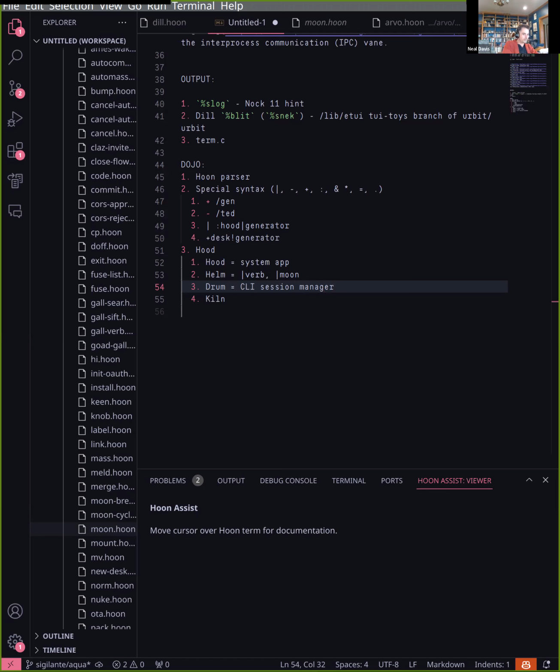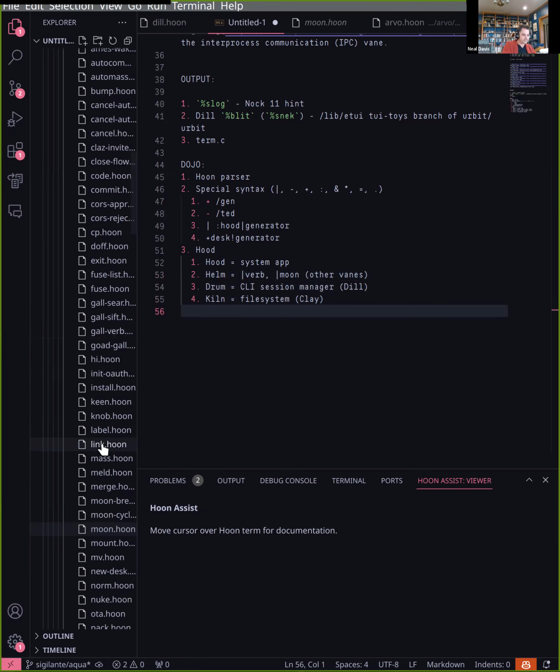This is why when you used to crash a scry, you'd get a drum error of some kind, like that's what would crash and go away. And then Kiln is a file system. So it's the clay wrapper. This is the Dill wrapper, or this is other veins, essentially, is what that wraps down. The call web of these gets rather complicated.